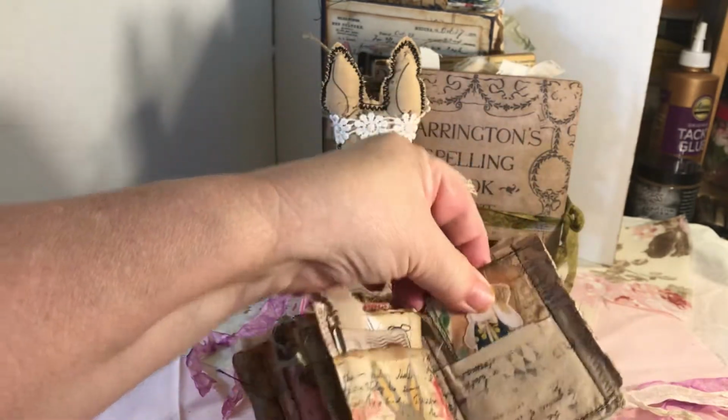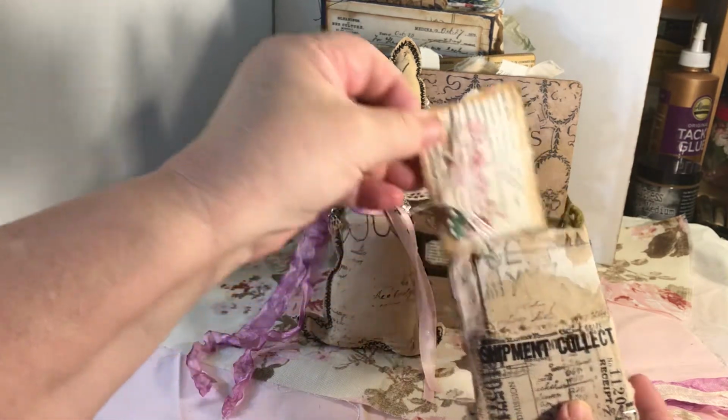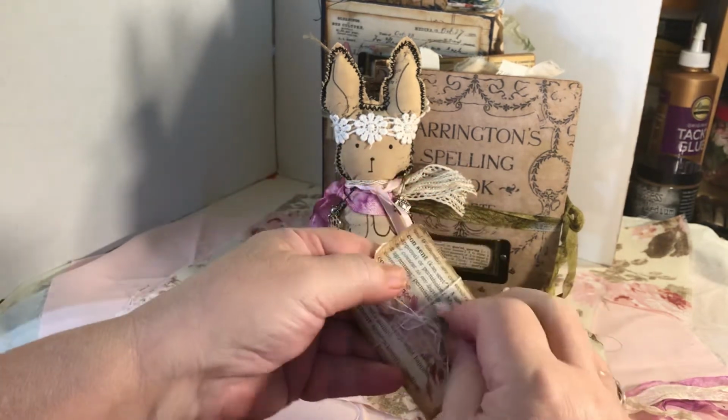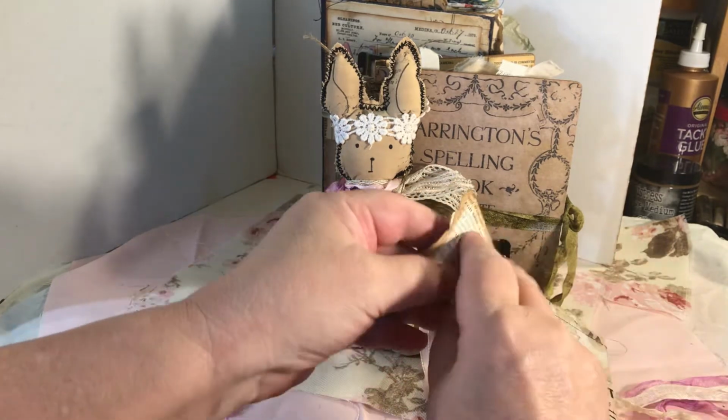And then we get to the last page, which has a pocket, as I said. And I tied string around it. And let me see what's in here. I don't remember.